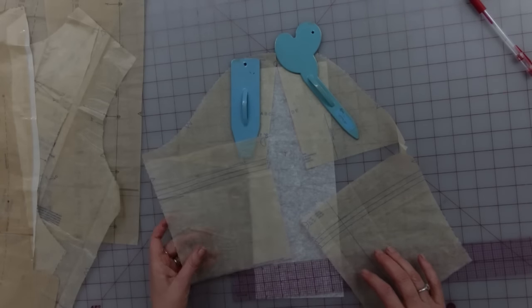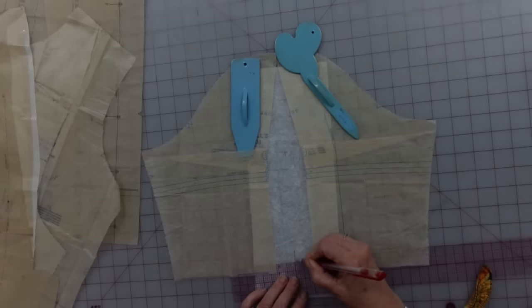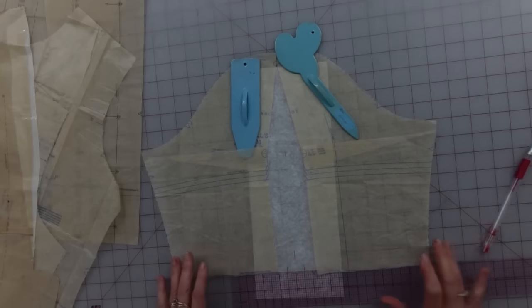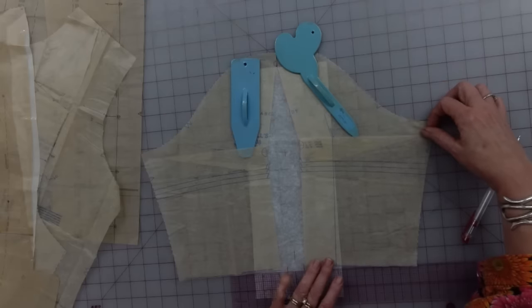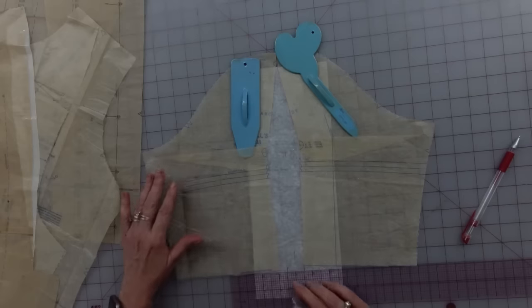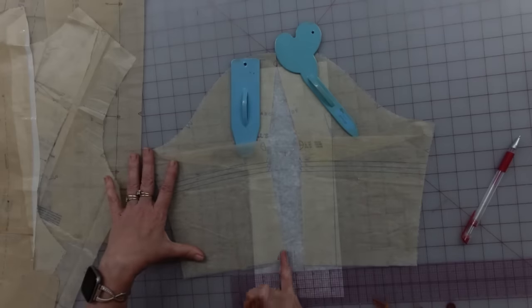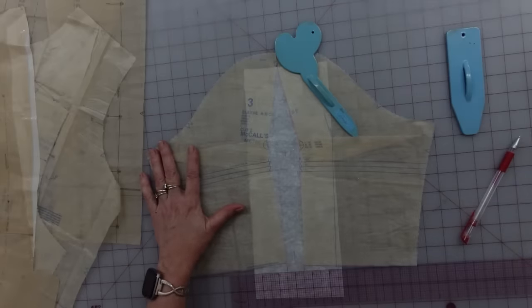Now down here at the bottom, again, with this point here as the center point, and I want to add 1 inch. So that means adding 1/2 inch on each side of that. I'm going to go ahead and, keeping this somewhat flat up here, bring these in. Let me start putting some tape down here because it's getting a little flaky. Okay, so this side is tacked in place, and then I'm going to bring this side over. So this corner here is in line with this mark that I drew here. Okay, put that down. Now, let me go ahead and tape this up here real quick.